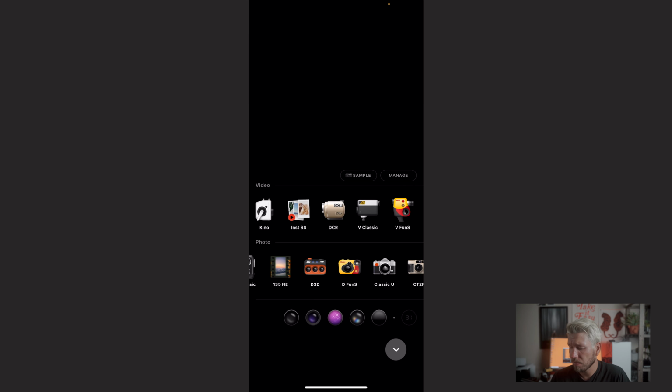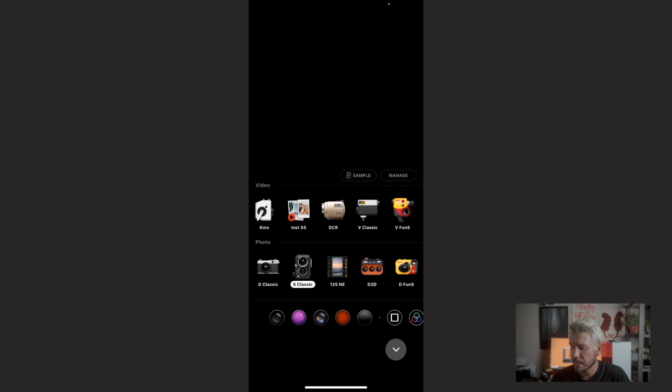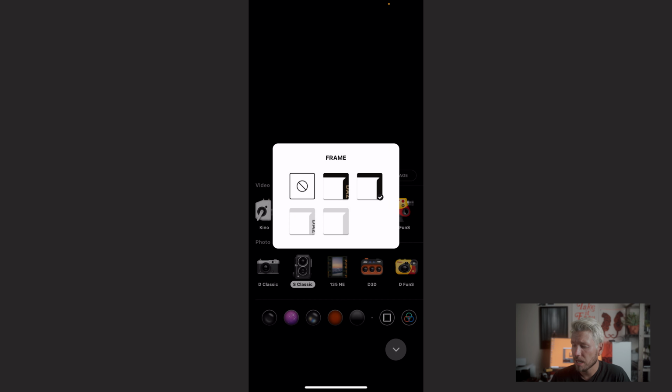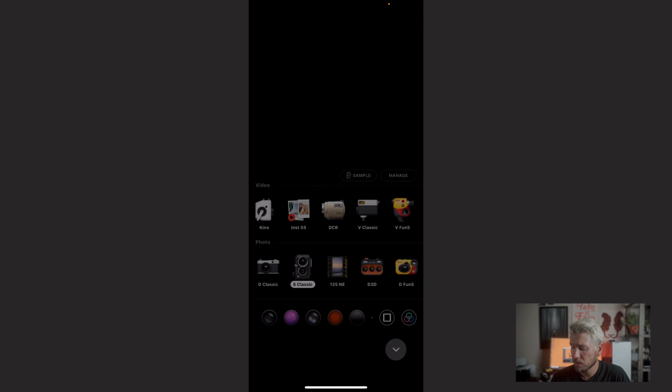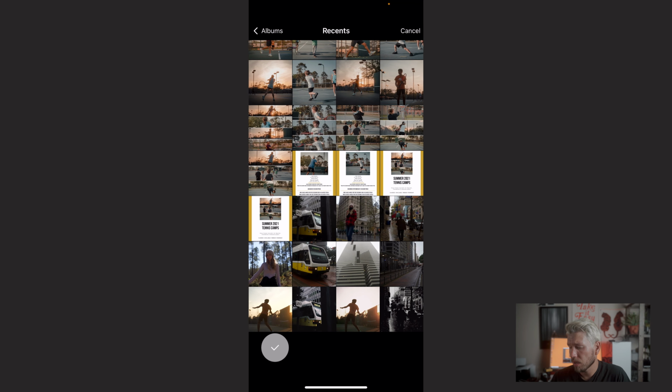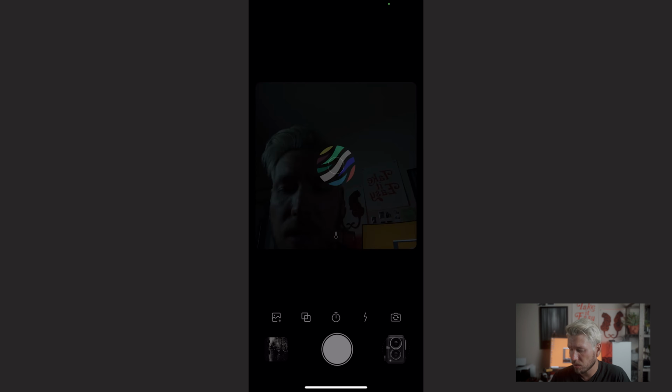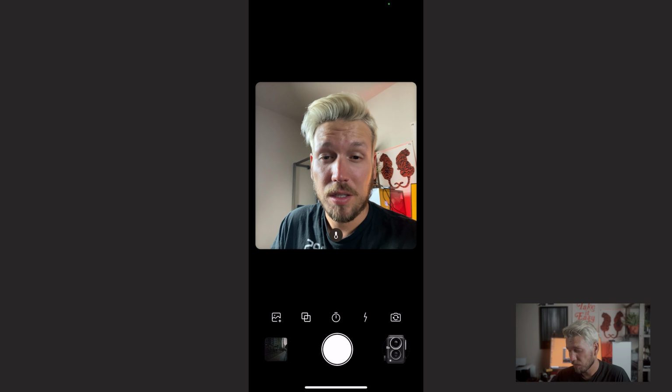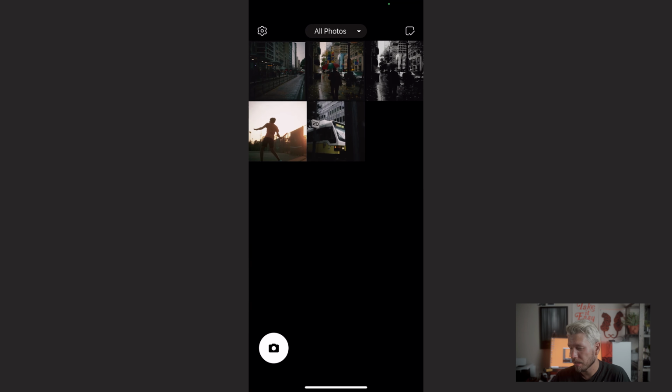So we're gonna try a different type of film for that same photo to add a little bit of a classic kind of look, and you can add different kinds of frames if you want to. So it's pretty cool to see what you can do. Oops. Just go right here. So we're gonna go again to the guy right there, and we're even gonna do this one as well. Might as well get two in action. Super weird, kind of seeing myself all the time, but here we go.